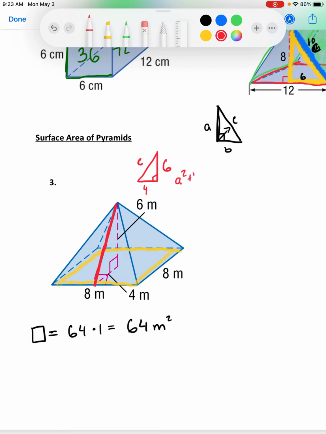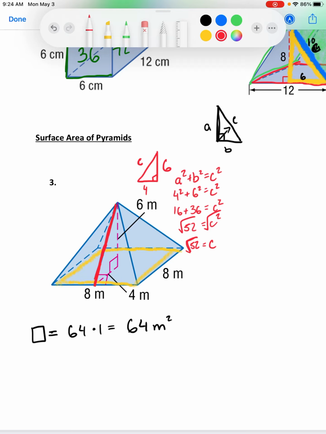So we can use Pythagorean theorem, a squared plus b squared equals c squared, to solve for that missing side. And a is going to be 4, so 4 squared plus 6 squared equals c squared. And 4 squared is 16 plus 6 squared is 36 equals c squared. So we have 52 equals c squared, and then we're going to want to take the square root of each side, and we're left with c equals square root of 52. And now I'm going to leave it as square root 52. Since it is not a perfect square, I would rather leave it as that square root and deal with that.